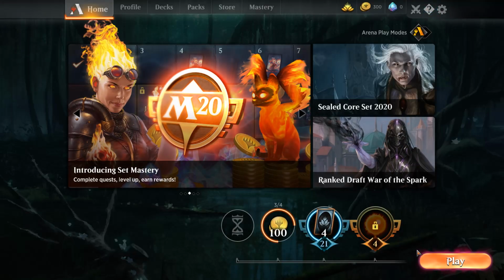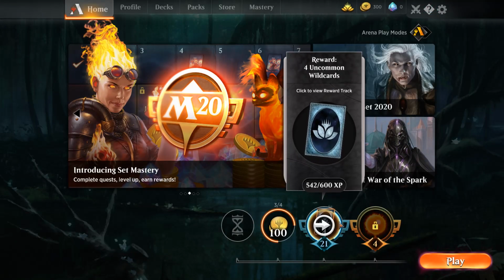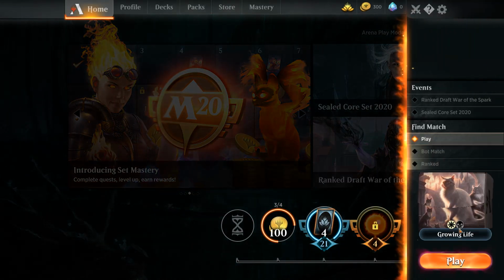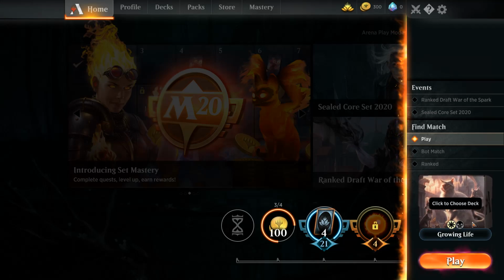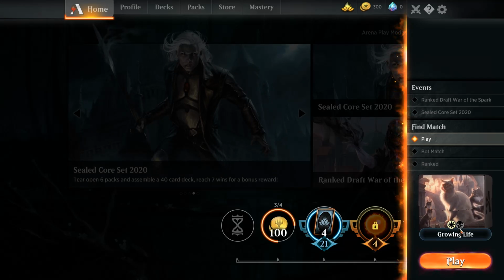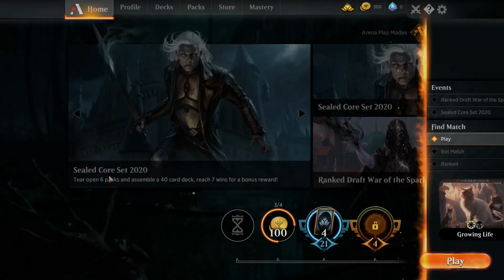Alright, now, on to another game. So I'll level up one more time and I get 4 uncommon wild cards. Alright, gonna play with the same deck as before. Yes, what do you know? A cat is the image on the box. Alright, here we go.